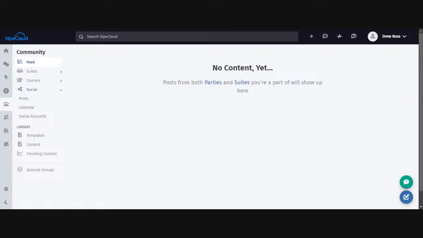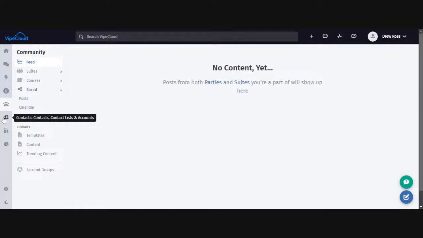Here's where you manage all your posts, your calendar, your accounts. You can have templates, you can have a content library. And then for account groups, if you want to schedule posts to multiple suites, to multiple parties, to multiple courses, courses can have feeds and chats and modules just like a suite. You can group things, so you can kind of do once and then streamline to many.